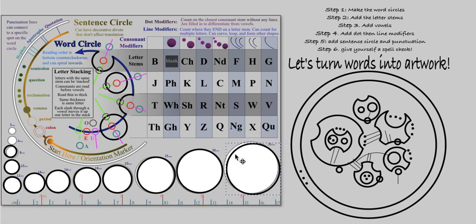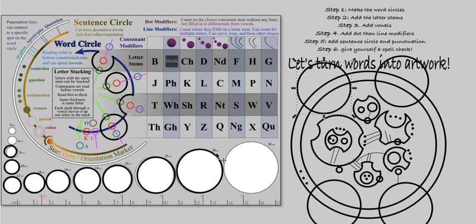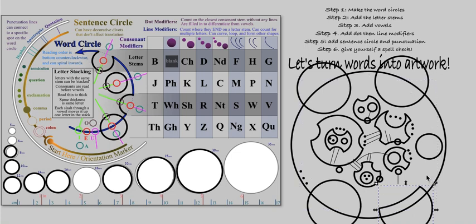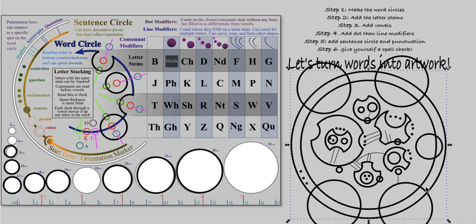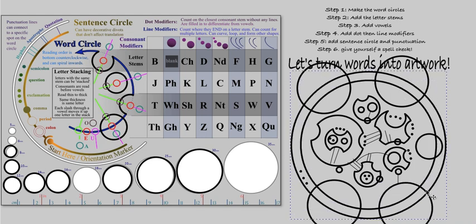And then sentence circles, they can have decorative divots that don't affect the translation. So I'm going to grab my tool again, and we're going to put a divot here, a divot here, a divot here, and a divot here. And we're also going to put like this guy here because reasons. So here. What the heck? Something weird happened.